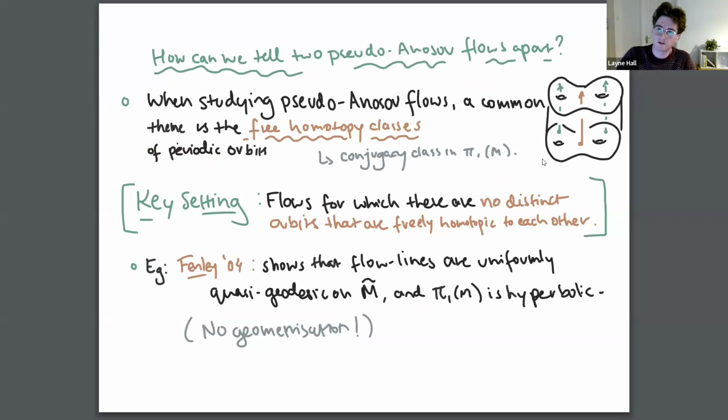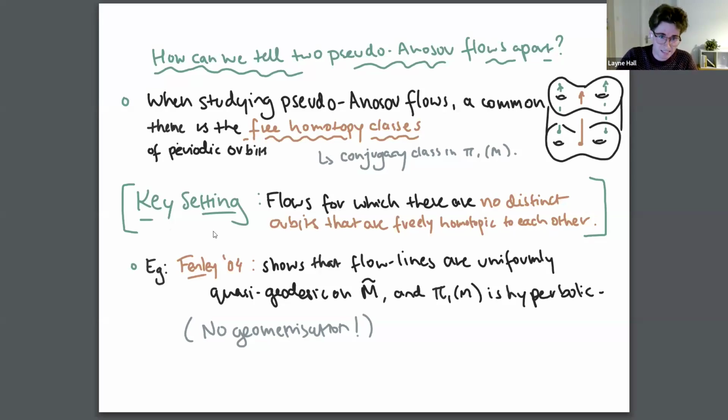So what I mean by that is I've got my old suspension picture here, and I've got potentially this pink or brown periodic orbit that just runs up once, comes back to itself. That's a periodic orbit of the flow. And maybe this blue one is one orbit as well. Maybe it's period 2 with respect to the fiber. And so these just define free homotopy classes in the underlying manifold, which you may prefer to think of as a conjugacy class in pi_1(M). So consider moving it around, wiggling it around. And this ends up playing a very important role in how we study these flows.